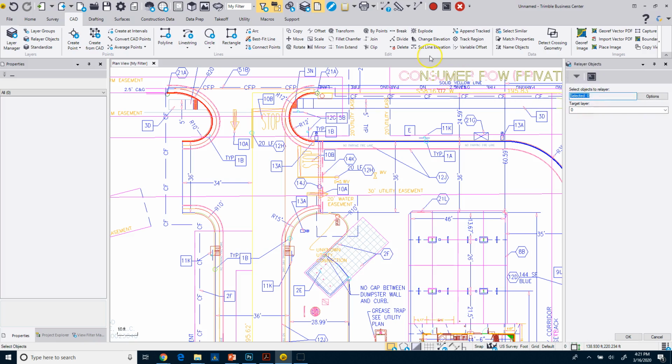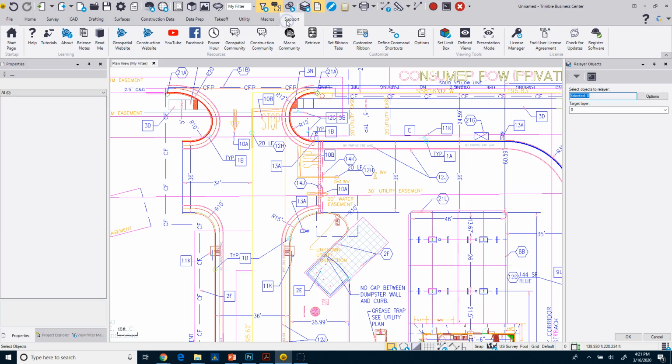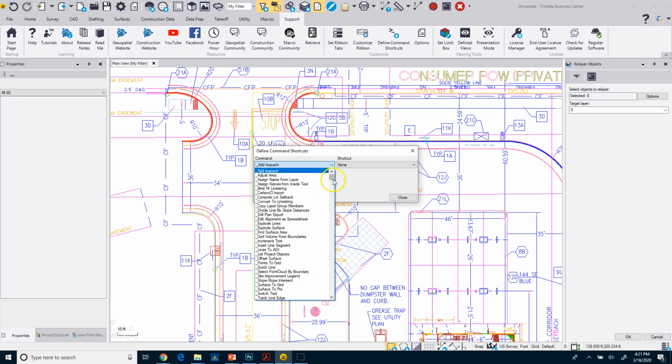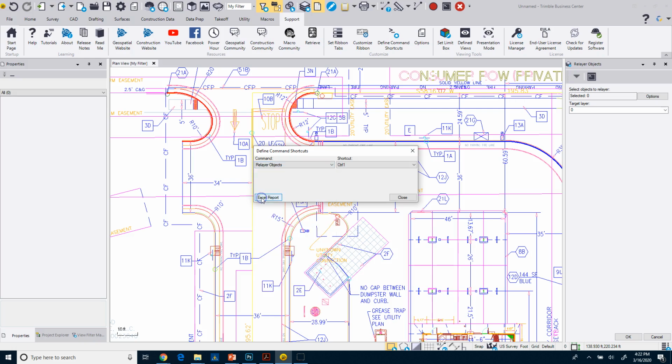Another thing you can do with it, if you wanted to make it a shortcut, you can go to the support tab and you could define the shortcuts. And then in the command list, I could come down here and find the relayer command. So relayer objects, and then I can assign it to a shortcut.